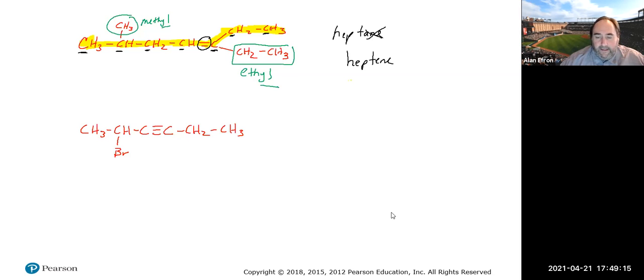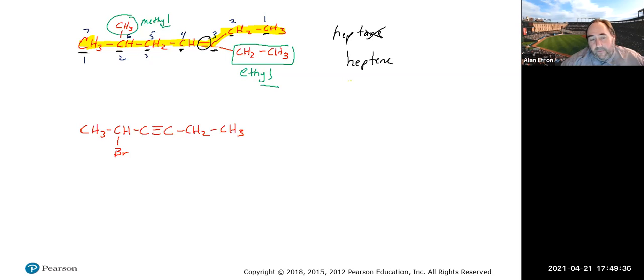Remember that in this case, because there's that double bond, which is the functional group, we're looking to give it the smallest number. So going right to left here will probably accomplish that. Again, not skipping that guy there. 3, 4, 5, 6, and 7. Again, if you go the other way, you can kind of just see it.